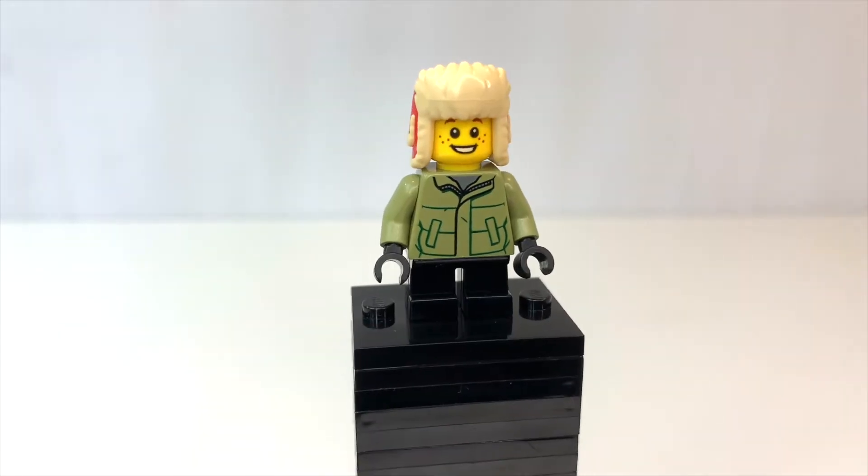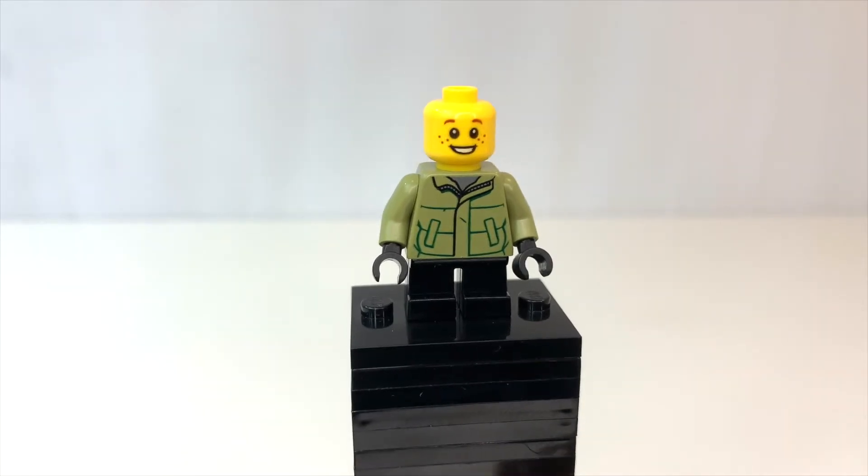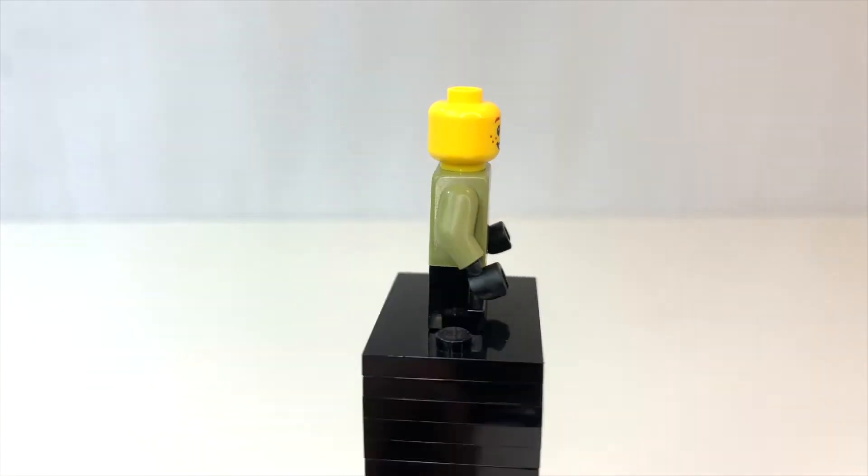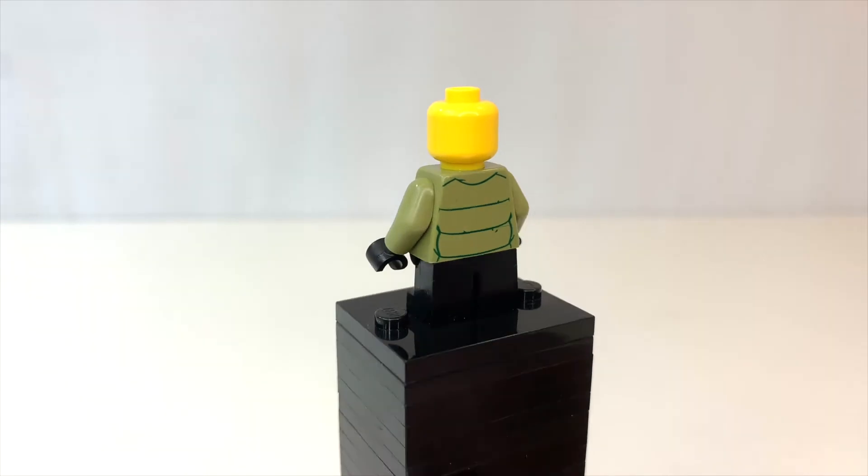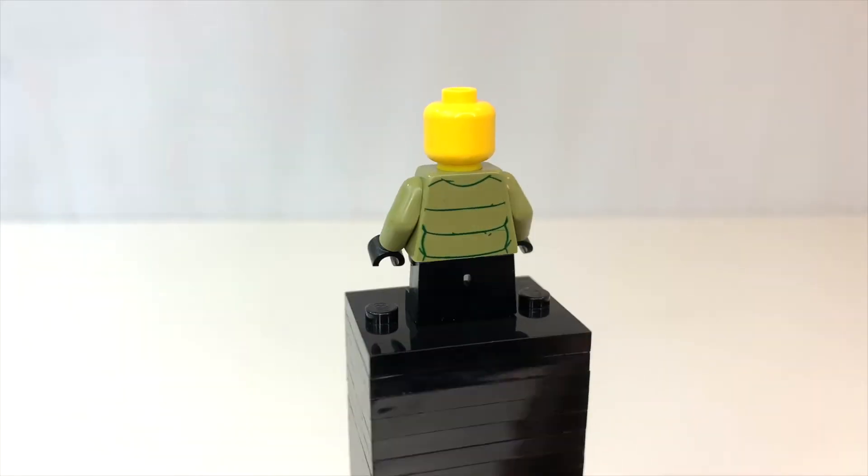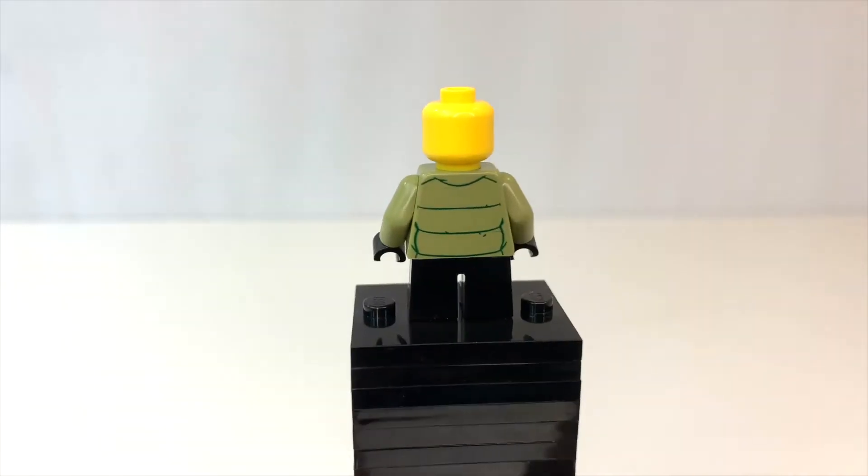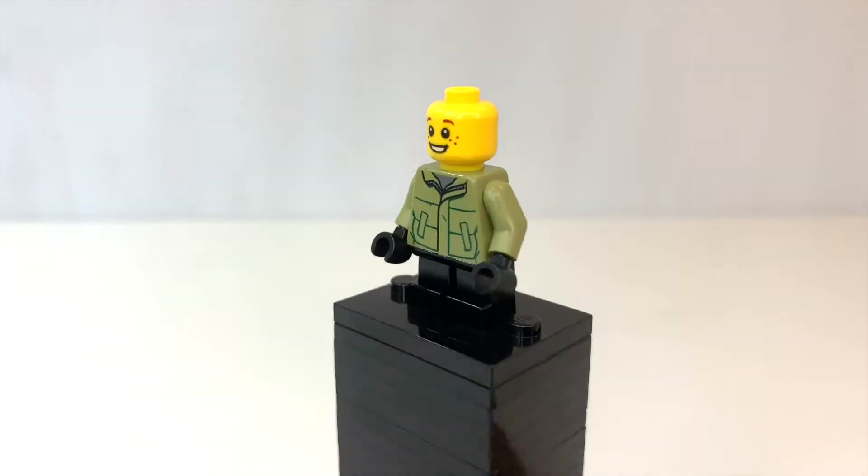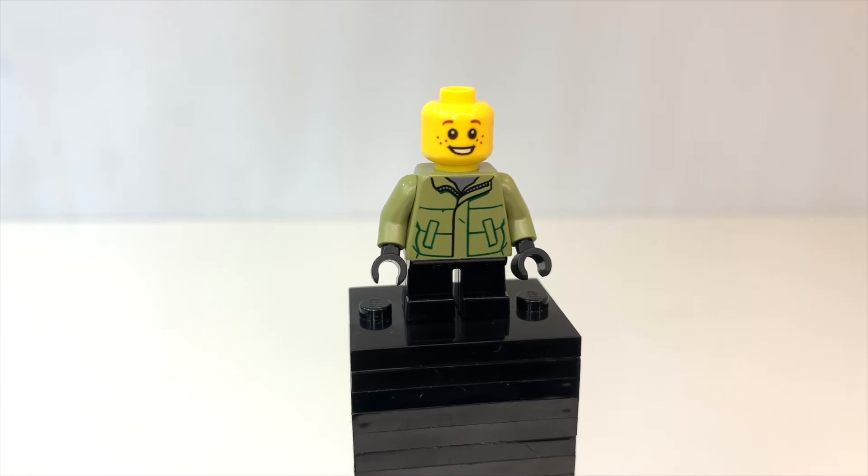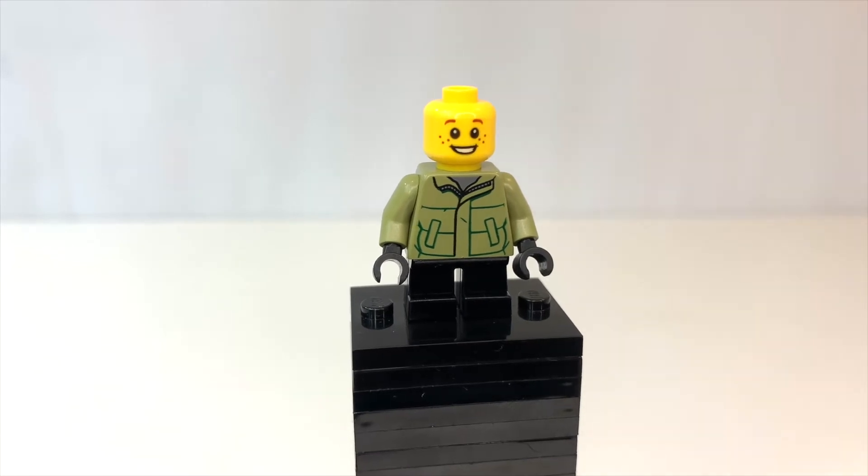The face is pretty generic. It's just that typical unisex child face that LEGO makes in both fleshy and yellow colors. But it doesn't have the alternate face, which is kind of surprising because they do have a version of this face with a smile and then a frown. So I would have expected them to put that face in this set because I'm sure you'd be frowning if you're hit with a snowball.